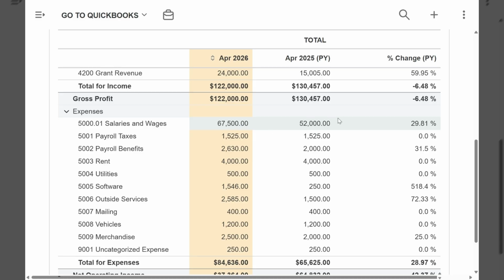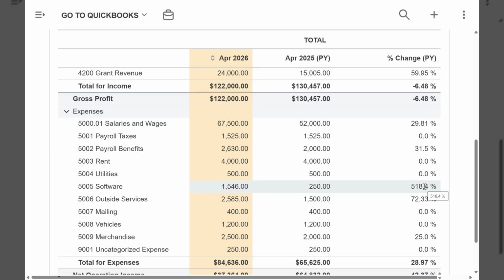A lot of times you can get this report to give it to you by month, and you can look at these particular areas. Payroll is a big one to take a look at. That's always the largest expense for any of these organizations, and always look at the biggest numbers first and then work our way down. We could see by adding this percentage column out here, I can just at a glance see the things that would be of the most interest to take a look at. I might want to follow up and ask why payroll has gone up by 30%.